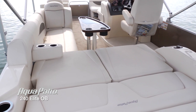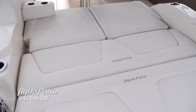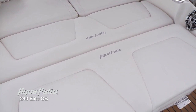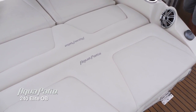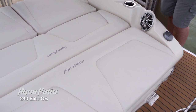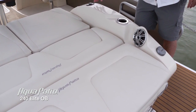The remote control for the stereo is very convenient for the folks sitting in the rear seat. The back seat on the cockpit lounge and that rear bench — there's actually a switch here that folds those two backrests down and creates an enormous sun pad, as you can see back here. Half of it is even still covered by the bimini top, but you can really enjoy stretching out back here while you're drifting on the water, just enjoying a beautiful day outside.